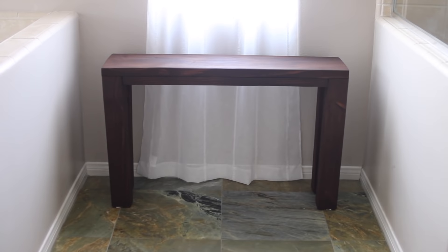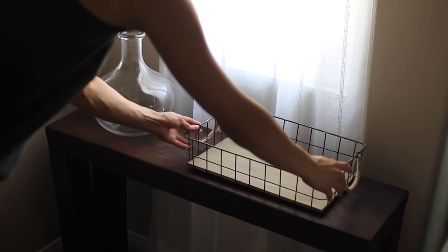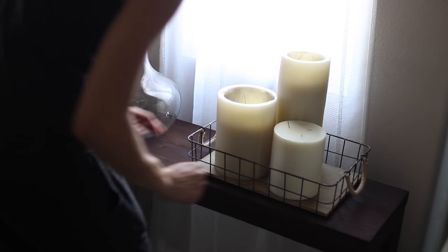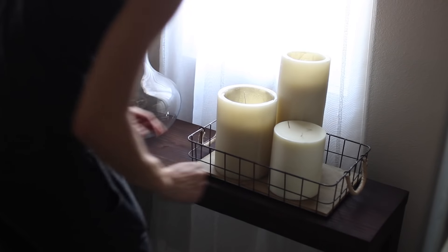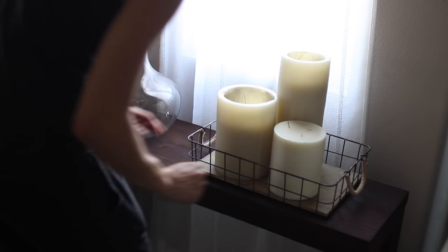It isn't the prettiest thing and it's not the most well-finished thing, but what does your girl do? I just add some dark stain to it — the darkest color — because that way when you realize you don't like it, you can't change the color besides painting it. Once I put the table in place I thought decor could save it, so I really took my time to source some pieces that are prettier than the furniture to kind of distract you. Nobody's really going in there anyway — it's Paul and I's bathroom and it's a place where I experiment with a lot of DIYs.